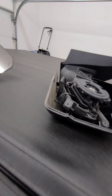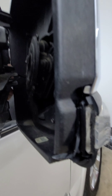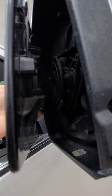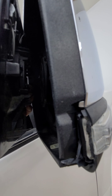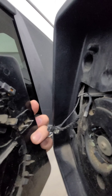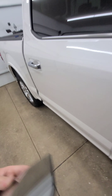First things first, there are other videos out here that are going to show you a lot better than me on how to pop the glass out without breaking it. As you can see right here, there is a channel. You're going to put the mirror all the way in and all the way up. Take a flathead screwdriver, put it in there. Don't pry, but instead pivot the screwdriver, and it's actually just going to pop this right out. As you can see, there are just two simple connectors for the heated portion as well as the connector for the BLIS. Unplug those and the mirror comes out in one piece.